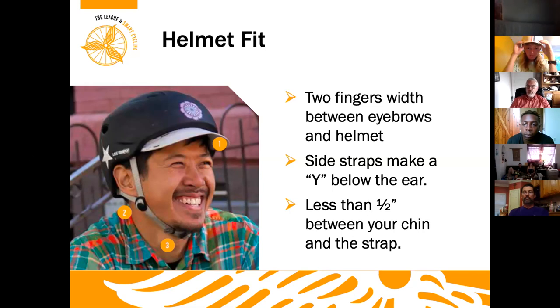So the eyes, ears, and mouth test: with your eyes, you should just be able to see the top of the helmet here. And the ears, it's going to form that nice triangle shape. And with my mouth, if I open my mouth all the way, it's going to pull it a little bit towards my head. You don't want it to be choking, but you want it to be tight enough that if I push it around, it's not going to expose my forehead or the back of my head.